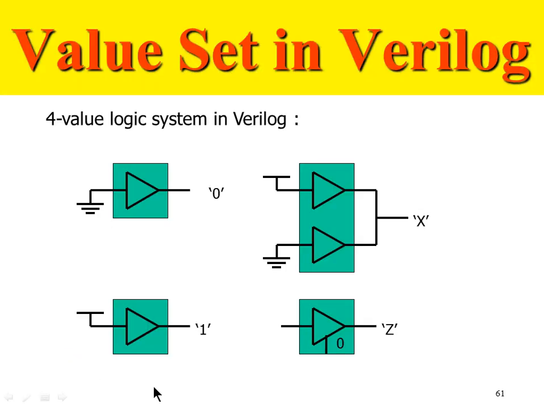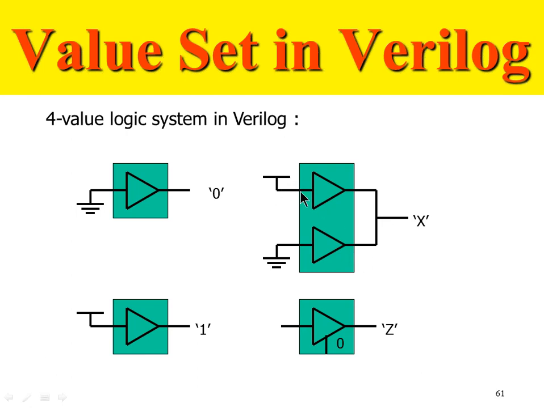So Verilog is a four-value number system, where 0, 1, X, and Z are the possible values. X is unknown, so X is a big no-no in design. Why? Because of this issue. Any signal should have at least one driver. If you remember, that's the rule of a net. But in this case, it has two drivers, or two sources. One source from this side, one source from this side.